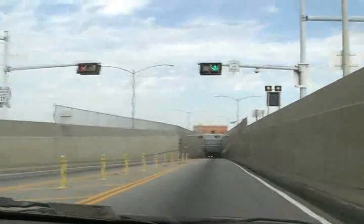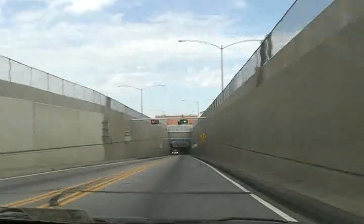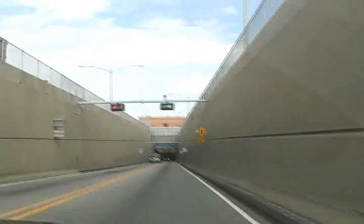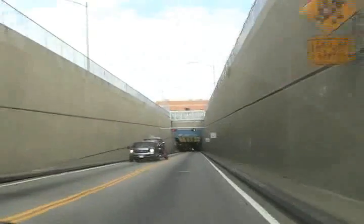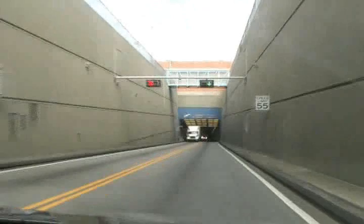Okay, so we're here on the Chesapeake Bay Bridge and Tunnel. We're about 3 miles out. We just finished touring the bridge, or the actual pier, the Sunrise or Seagull Pier. We're now entering the first tunnel. It's about 3 miles out from the start of the bridge, and it's the Thimble Shoal Channel Tunnel.